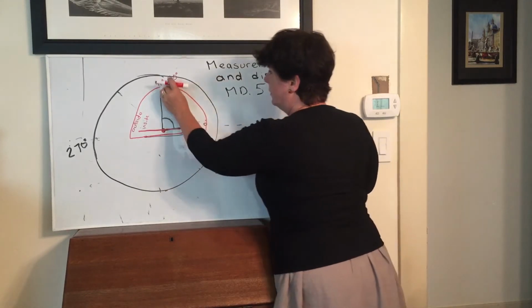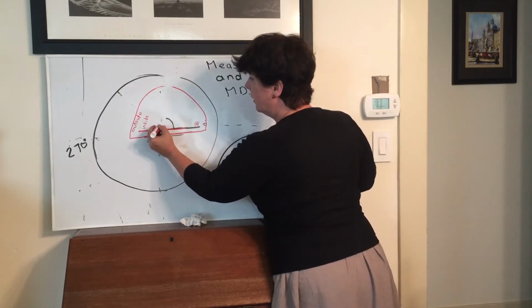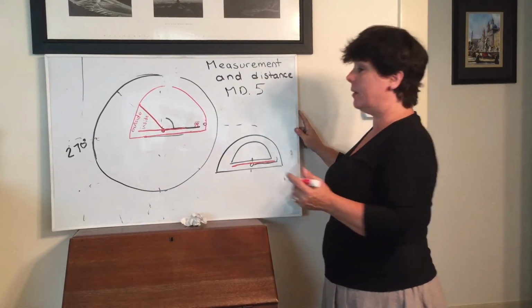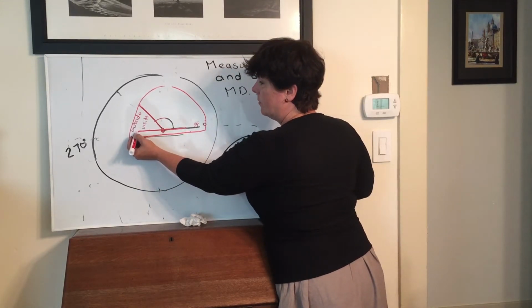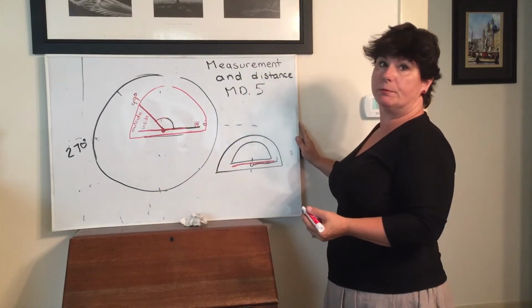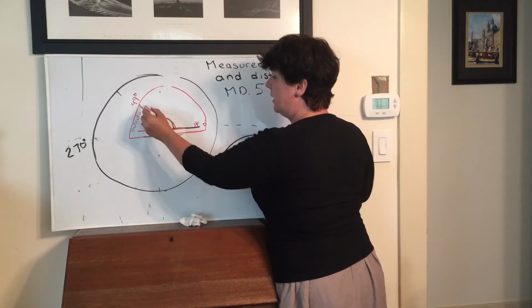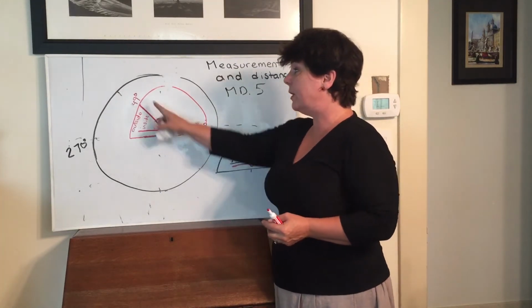Let me just use one more example. If the line I were measuring went to here, that's a line that's way bigger than 90 degrees. So if I made the mistake and started with the wrong one, and let's say I started at 180, then this would probably be about 49 degrees. And that's not possible if this is the line I'm measuring, because that's an obtuse angle, and an obtuse angle is way bigger than 90 degrees, so it can't be 49.